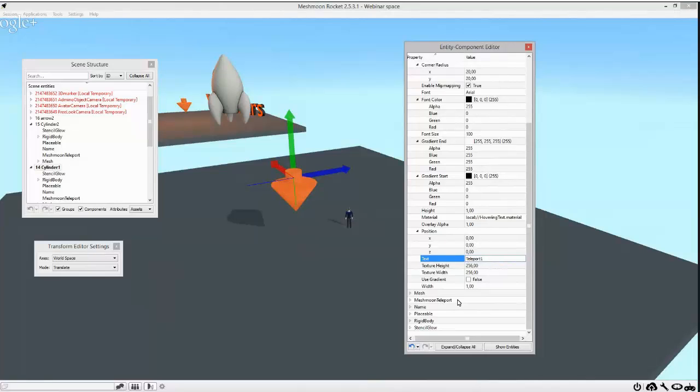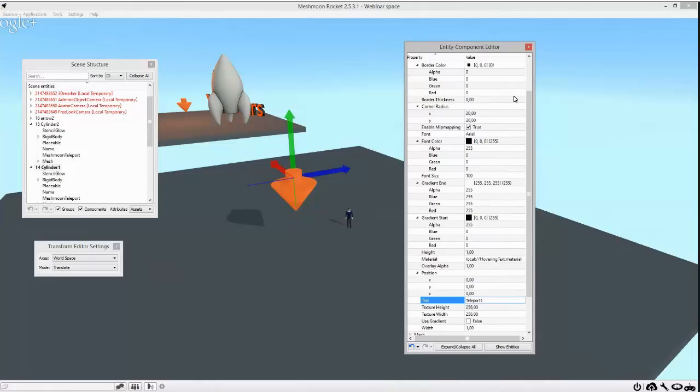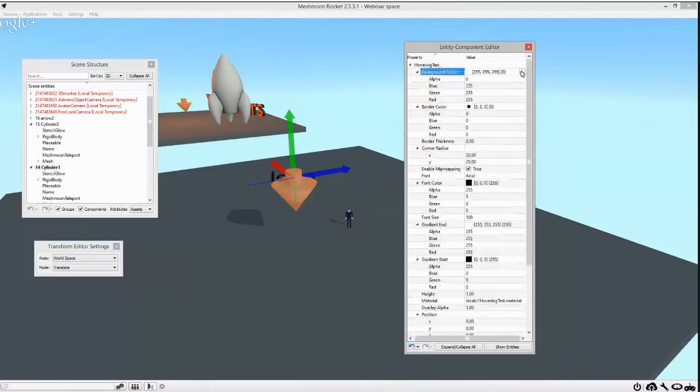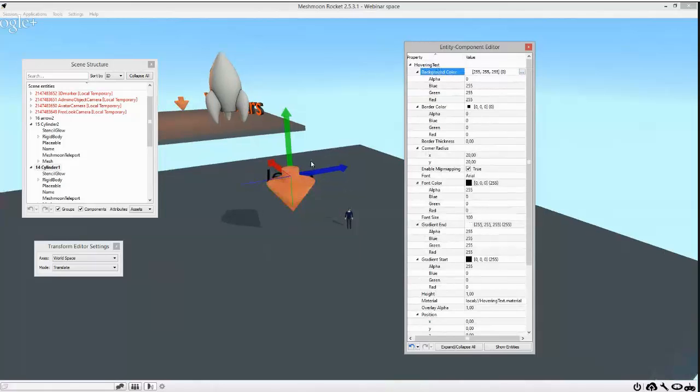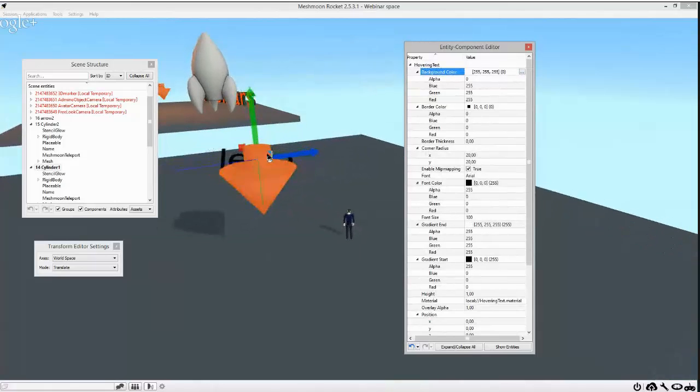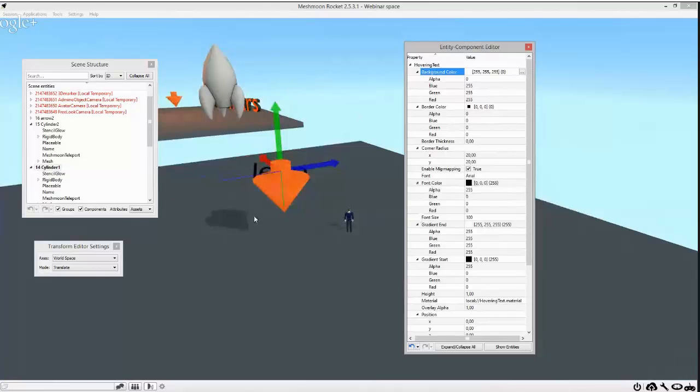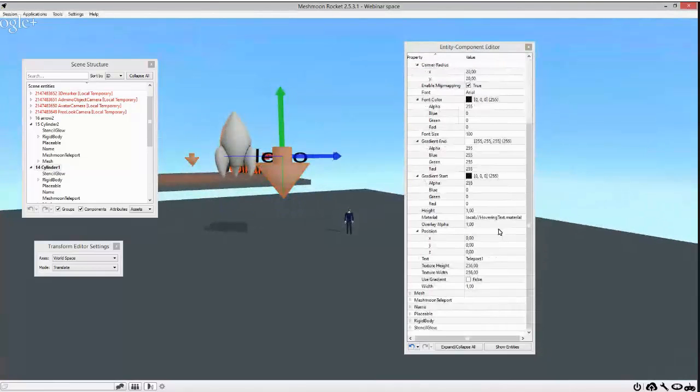Then we can put white, black color is good. As you can see, the text is not exactly in a good place. So what we need to do is to make it go up. To do so, just under the place where you wrote your text, you can see position.